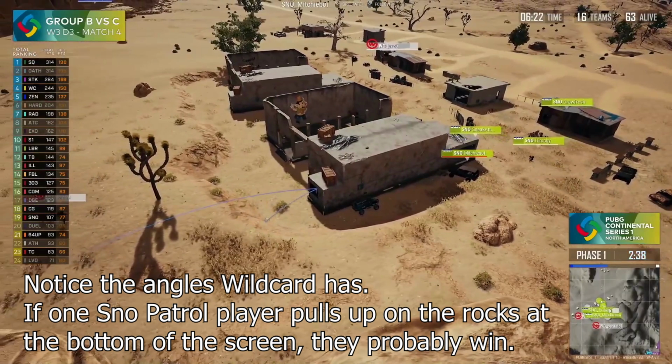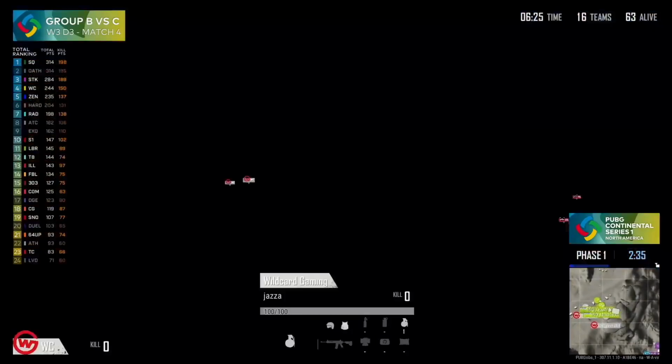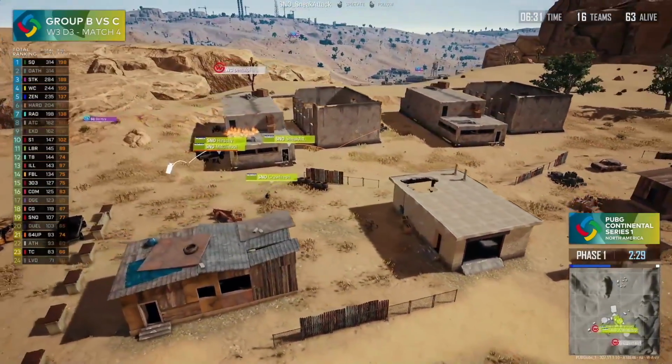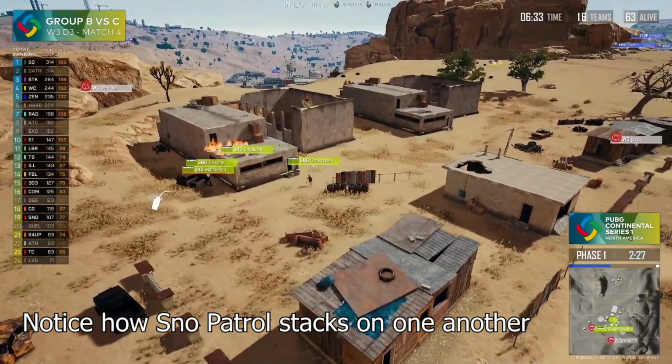shacks. Now this is a perfect time for Snow Patrol to try and gain some ground, try and get some information, and look to return damage. Now, when you're in a fight within a compound, it's very important to try and gain ground as quickly as possible. The more buildings you clear, the more space you create for yourself, the easier this fight is going to be. Snow Patrol makes a huge error.